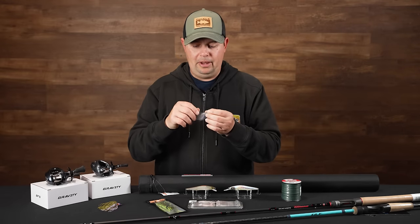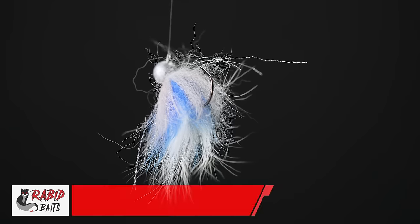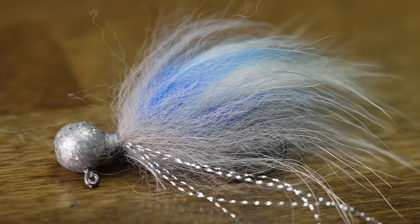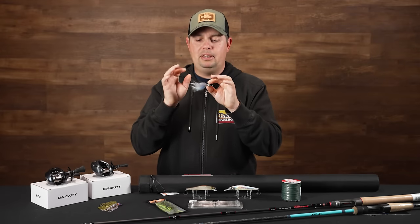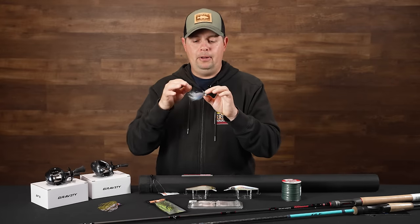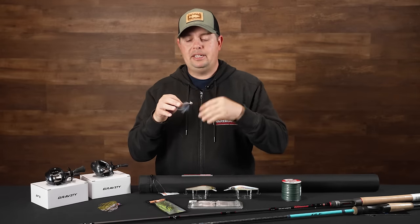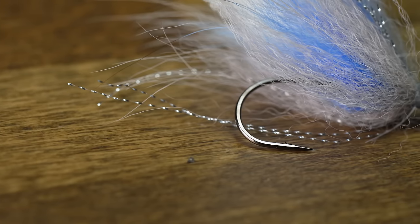Another one geared toward smallmouth anglers — from Rapid Baits, we've got this new Rapid Baits hair jig. For those anglers up north waiting for the ice to melt and chasing smallmouth, this one is actually made out of fox fur, which I've never seen. This is probably the first one we've gotten at Tackle Warehouse made out of fox fur. It's got little pieces of mylar flash in there, so the color combinations are really cool and that little bit of flash makes them pop. With the fox fur, it's a little more buoyant than marabou-style jigs, giving it a slower rate of fall. That allows you to use a heavier jig head — you'll be able to cast it farther while maintaining that slower rate of fall. If you want more casting distance without sinking super fast, definitely check these out. They've got a premium sticky-sharp hook and a whole bunch of colors.